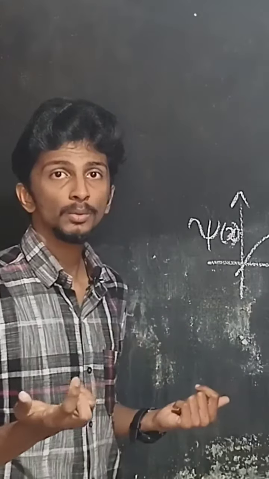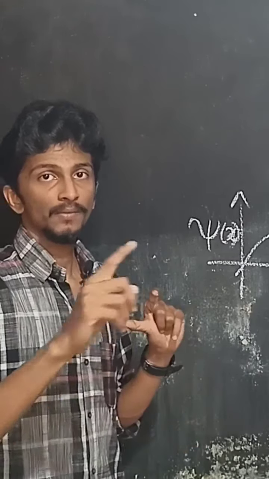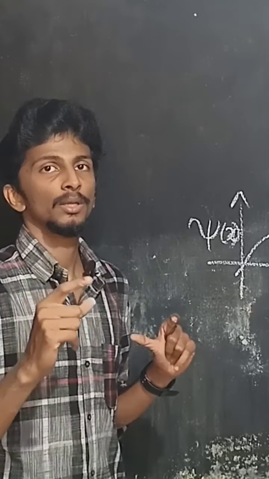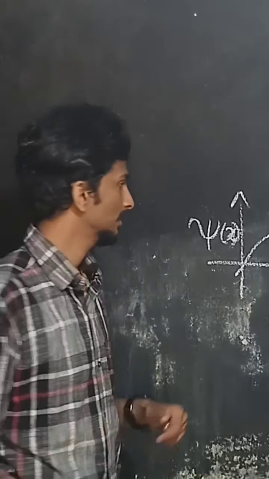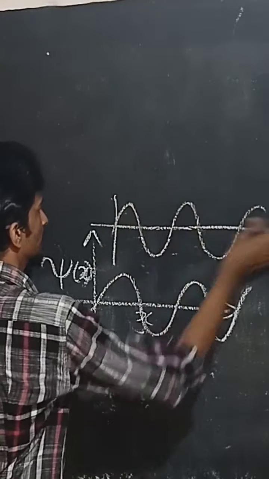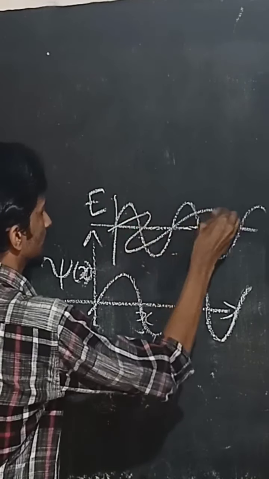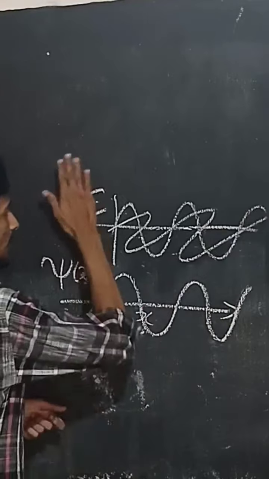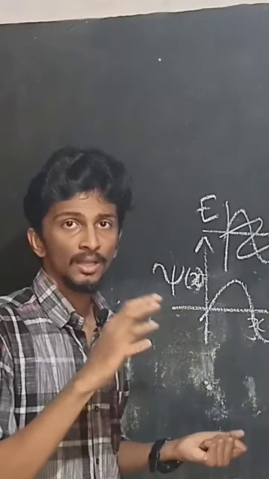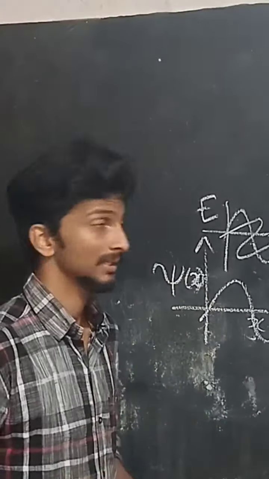But if we come to the case of light waves, the thing that oscillates for those waves is actually the electric field and magnetic field. If we plot a light wave, the things oscillating are the electric field and also the magnetic field, perpendicularly. But that is a real case, while for the wave function a complicated thing oscillates, and that complicated thing is psi of x. It does not have any physical significance.